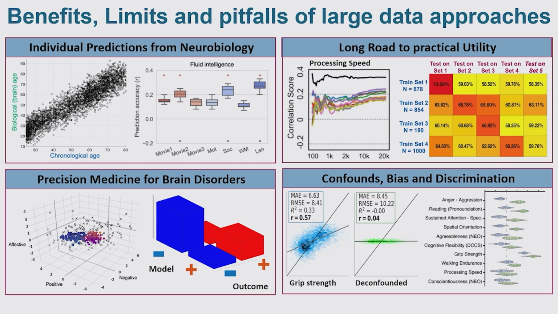Models love shortcuts. Just an example here: if you can predict grip strength extremely well from MRI data, but if you deconfound by regressing out age, sex, and body size, there's absolutely nothing left. And this becomes an extremely critical topic when you don't have a representative population, or if you have a model trained on a population and then applied to a different population, like a model trained on Europeans, then applied to people here in Korea. Because the relationship and the influences of the different confounding variables may shift, and in that case, the shortcut that the model has learned actually turned into a dead-end street.